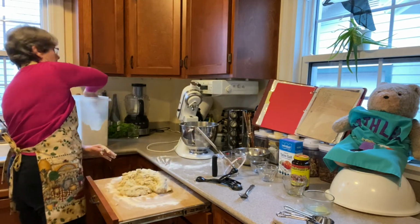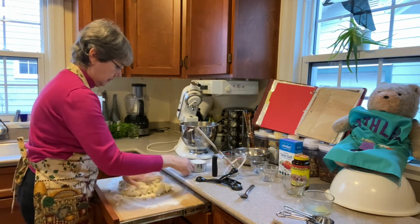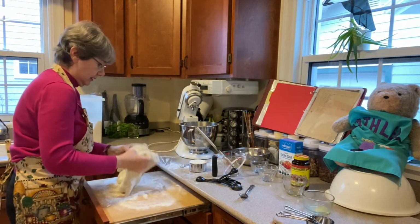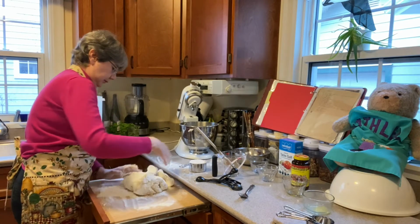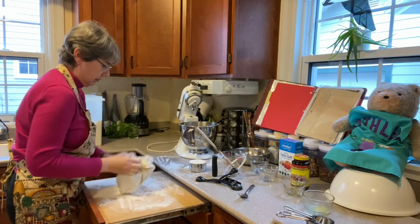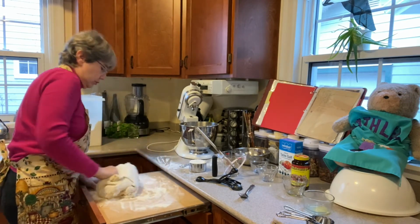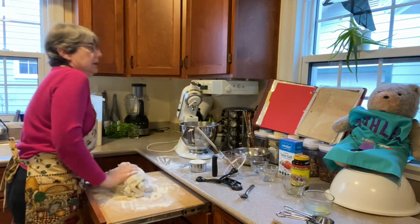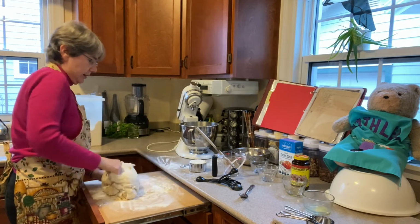So I'm going to get some more flour from my flour container, and I'm going to put some flour over the top, and we're going to start the kneading process, which is kind of both working the flour through and working the dough, stretching the strands of it. And something like rolls likes a lot of kneading.